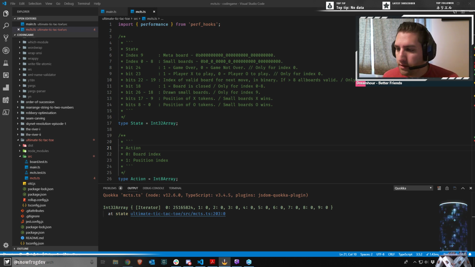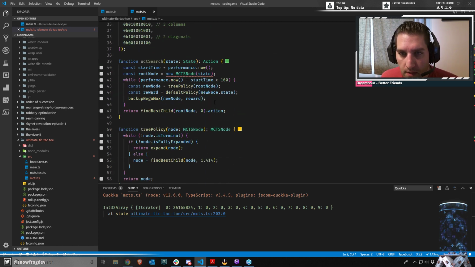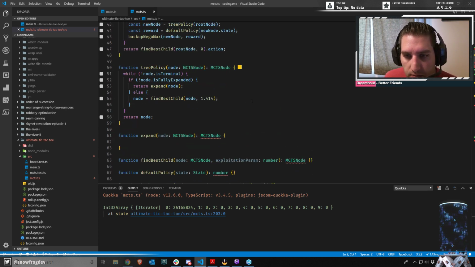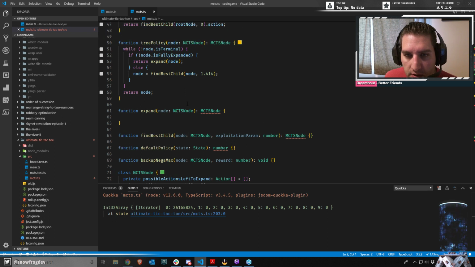I'm live. So, I'm working again on my Ultimate-Tic-Tac-Toe AI bot using the Monte Carlo tree search algorithm. So, I left off yesterday. If I'm recalling, I was about to implement the expand function.